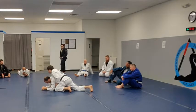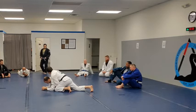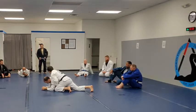Okay, right now he's in turtle. Turtle can be hard to crack. It's hard for me to get my hooks in the right spot. It's hard for me to do a lot of stuff. If I just seatbelt, I've got control of PJ, but again, I don't have my hooks in.